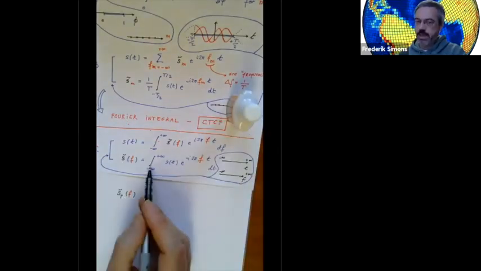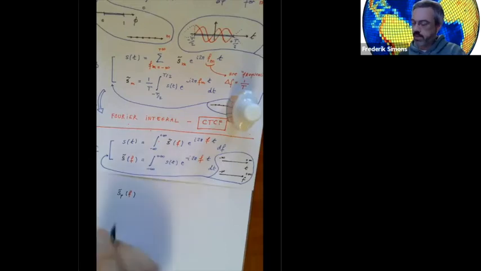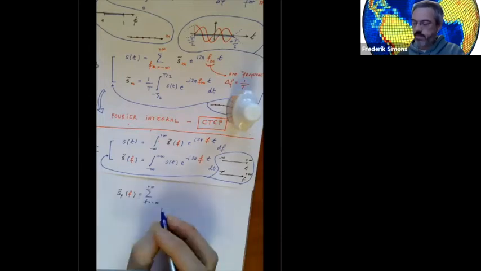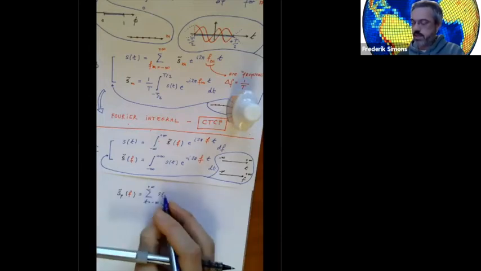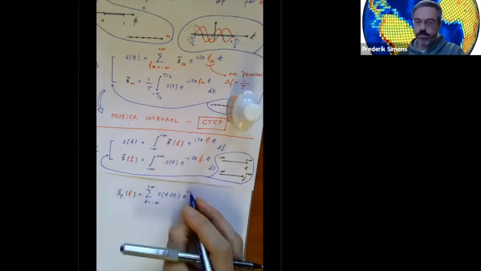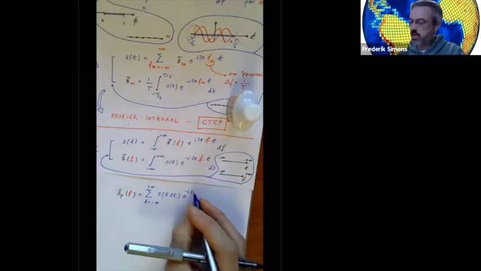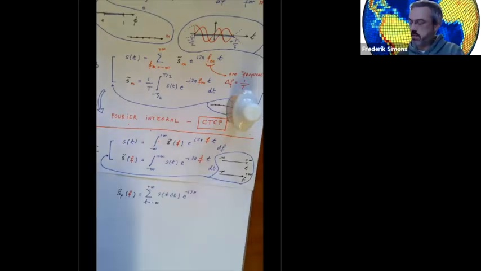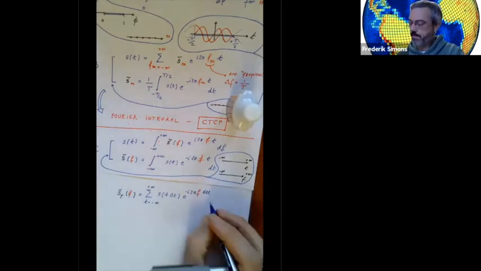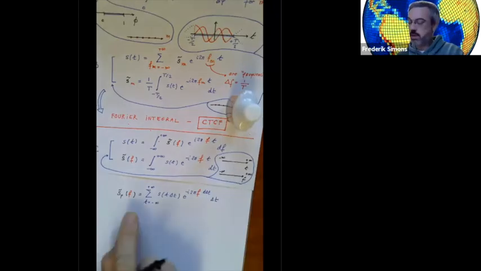And now I'm going to try and copy what I might have just done by sampling. And I know it can't be an integral anymore, because I've sampled, so it must go to a sum, that's for sure. And my t is an index now. So far, so good. And I've turned my s of t into an s of t times delta t. All right. My e to the negative i 2 pi is unchanged. My frequency, I'll still want to know it, so I'm leaving it. My time goes to t delta t. So far, so good. And my integration interval better be in there, so I'll call delta t out at the back. All right, that's clearly the equivalent of C for this new situation.